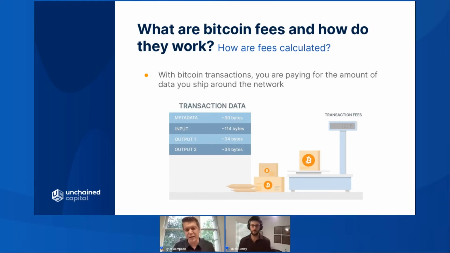Assuming you're sending at the same time on the Bitcoin network, you have the same desired processing time in play too. So really, again, busting that mental model, thinking that it's a percentage of the transaction being moved. It's not like how we think about it with credit cards and wire transfers. It's really about the data that you're shipping around the network. And it's commonly denoted in your Unchained vault, of course, and other Bitcoin wallet software you might use. Even on exchanges, they're going to denote this fee in satoshis per byte.